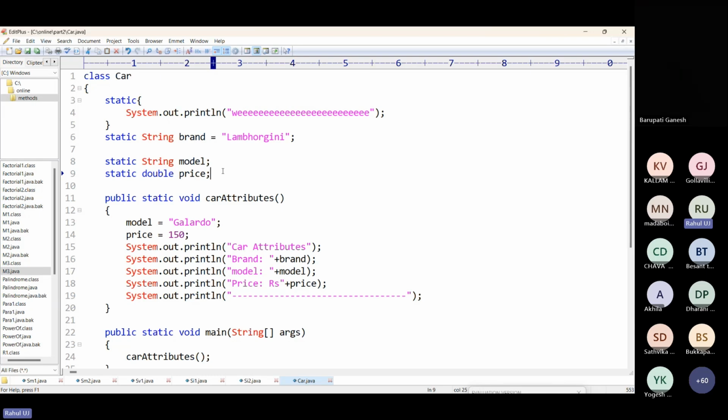So for every object I am creating, here I have created values for one object. And if I want to change the brand, again some more variables will come. Even if it is a user inputted value, you cannot have two values for the same variable. Once a value is assigned to a variable, you have to create another variable to store it without reassigning.